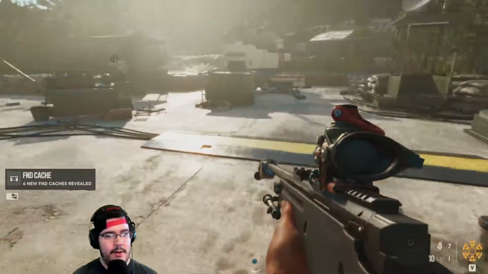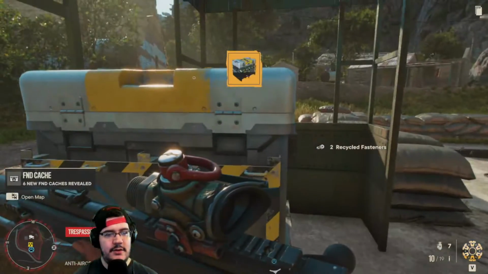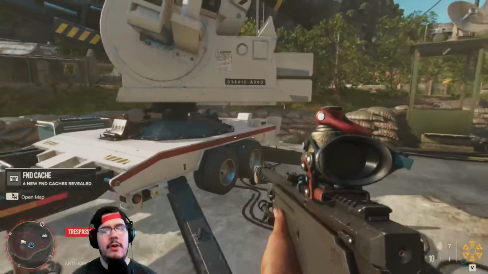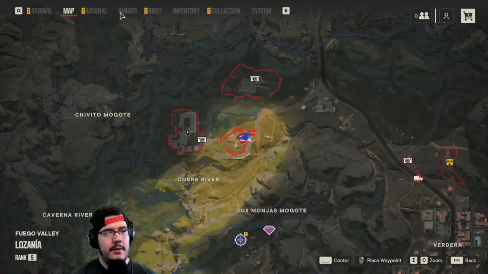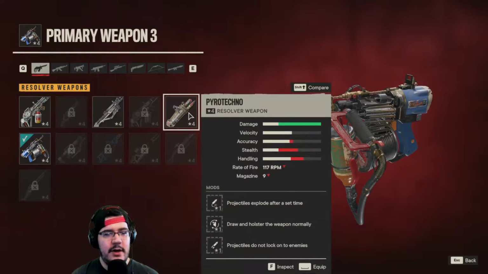Okay. Yes. There we go. That's the good stuff. Oh, no. Wait, hold on. We can still swap weapons, so that's good. We need to swap this for an explosive right here.